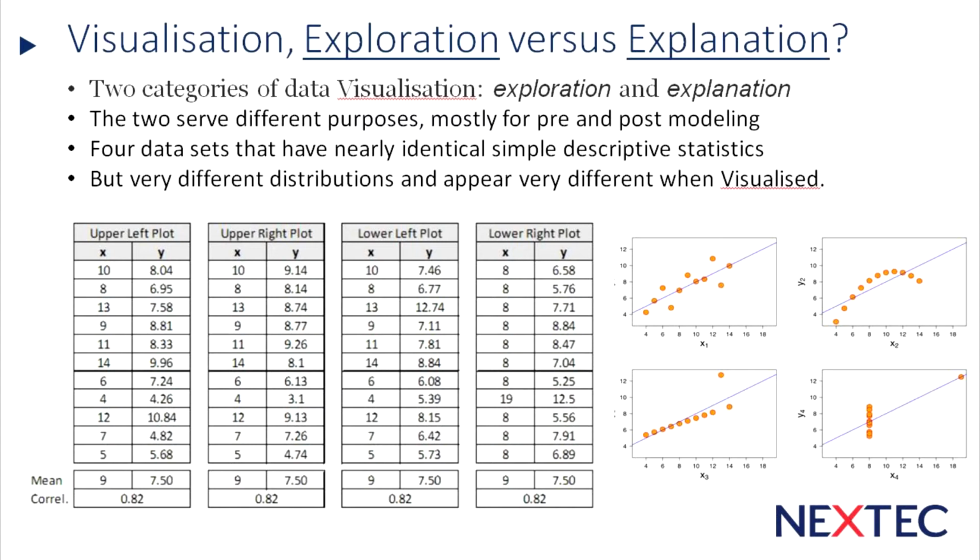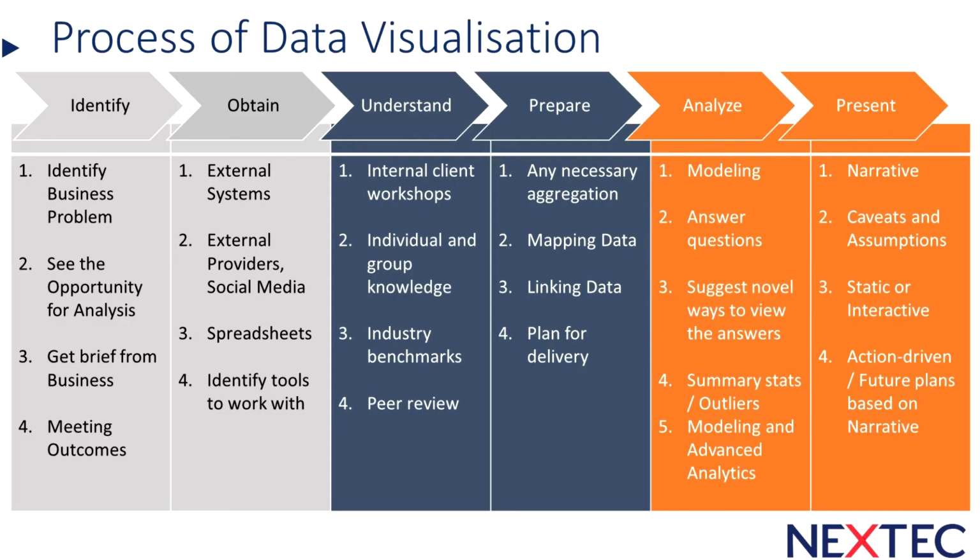The third graph is linear, but you can see there is an outlier. So you probably need a robust regression because the regression line is not fitting the data point sufficiently. So the examples here show why data visualization is important, because the descriptive statistics give the same measures for these 4 data sets. Now we get to the process of data visualization.